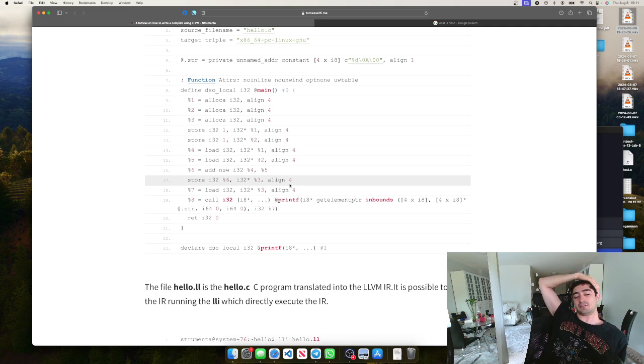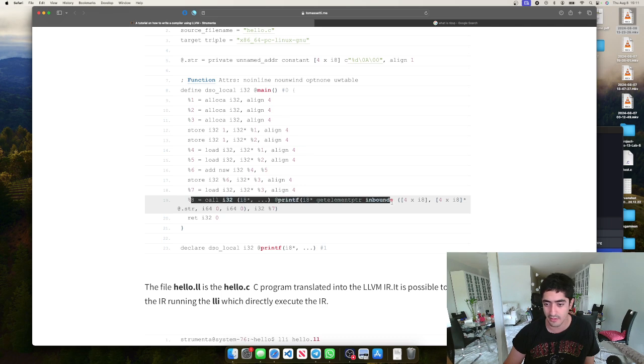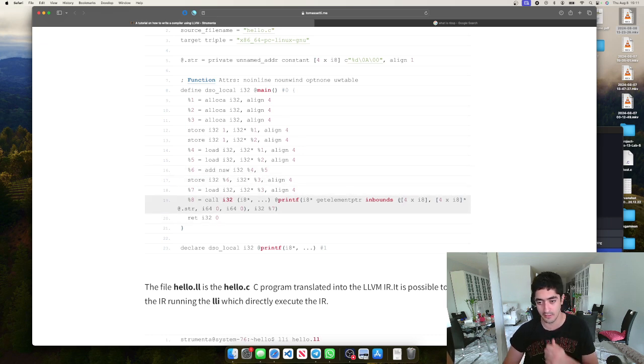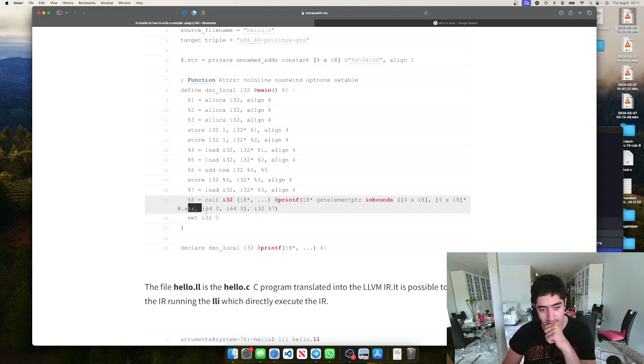No, it's not because it's a struct. Not sure, but we'll figure it out. And then you have the add, printf inbounds. That, and then it's printing it, and then returns nothing.